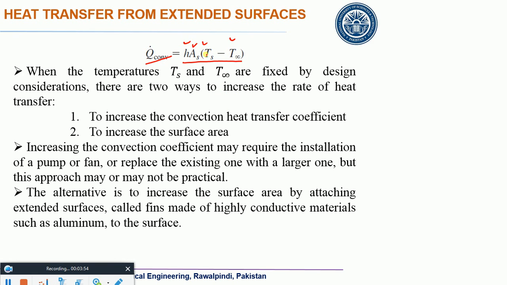Now the point is, the surface temperature, if something is at some temperature, let's say you are talking about the engine wall, the shell of the engine, let's say the outer wall, it would be at a certain temperature. You can't decrease that temperature. Okay, why? Because you need to have that kind of combustion within that, and you would maintain a certain temperature on that, right? May it be any system, engine is just an example. Then can you change this T infinity? Outside air temperature, you can't change it. You can accelerate it. Like, for example, instead of having natural convection, you can have forced convection.